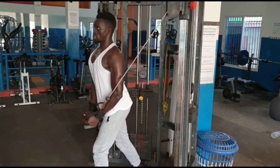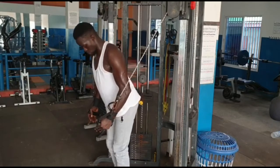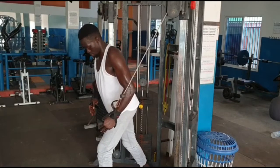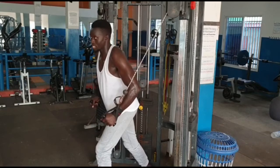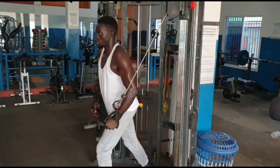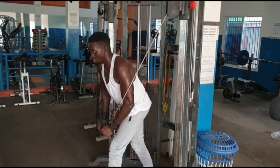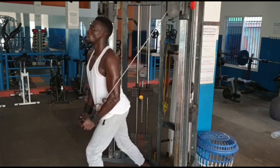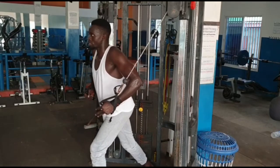I'll try chest here. And the other, you can stand flat, and now the other. You can start trying on left or right, it's all good. But remember, anytime you're going for it, don't try with equal count. Try to choose your foot out and stand at a better position where you can go.